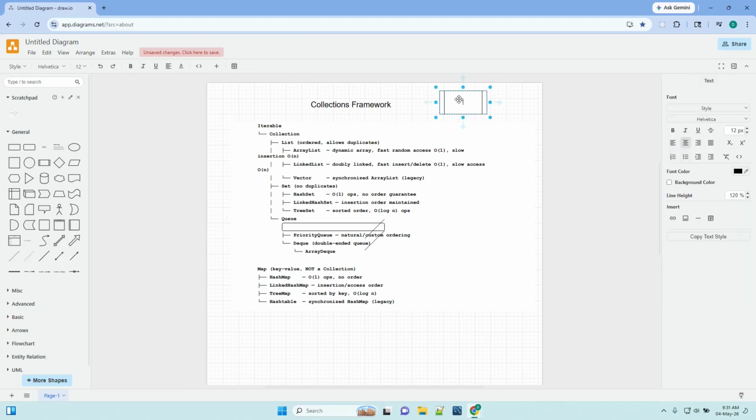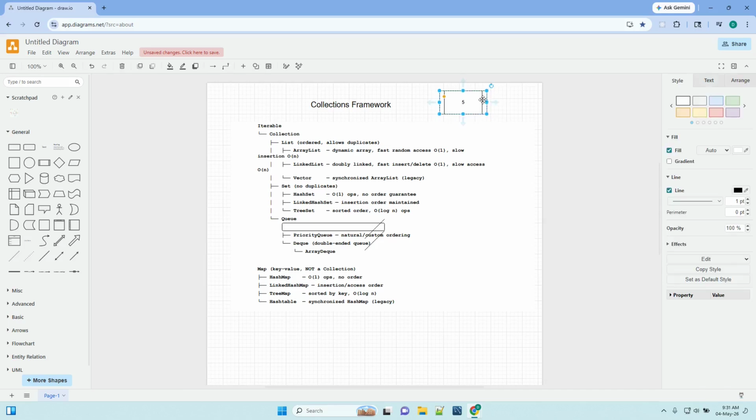So you see, inside this there will be one element saved. Let's say the number 5 is saved, and there will be a node in this part and a node in this part. A node is nothing but the address of the next element. If the next element is attached to it, it will be attached with this node, and the previous element will be attached with this node.